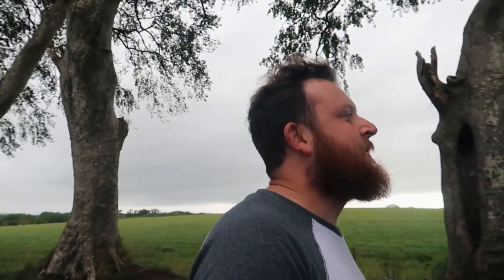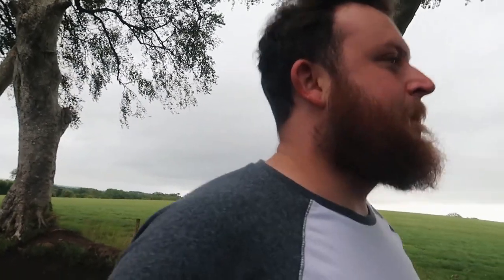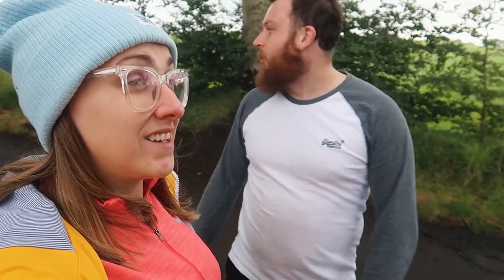I think the pictures ruin it for me because they're always so perfect — it makes it look so mysterious and ominous. It is really cool but I was expecting more. They do recommend you visit at dawn or dusk because that's the best time for lighting, which makes it look ominous and so much better. Just the shape of the trees are pretty good. The guy at the B&B did say it literally is just lots of trees that fall over each other — and it is — but it's from a TV program, so you know.